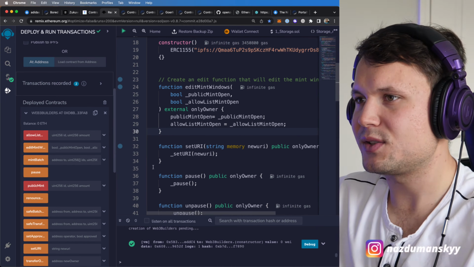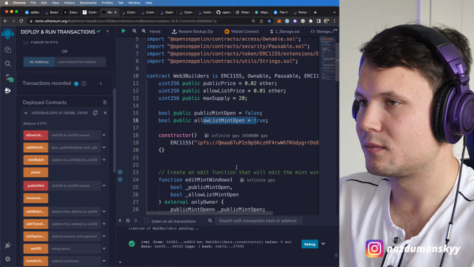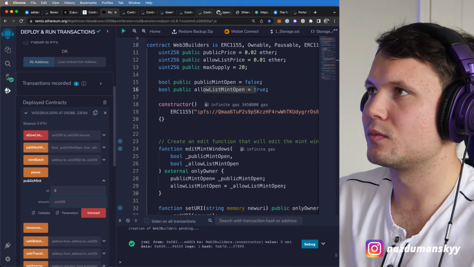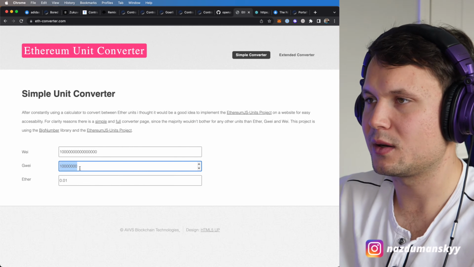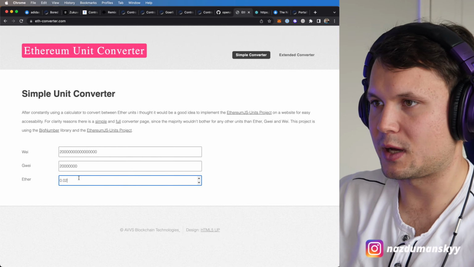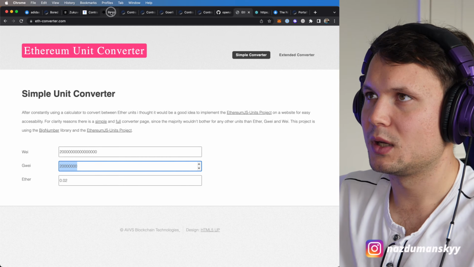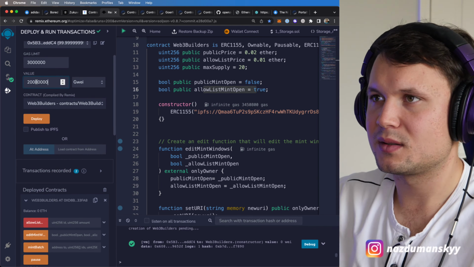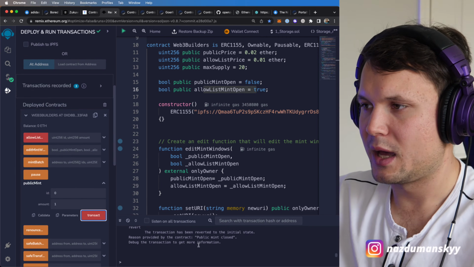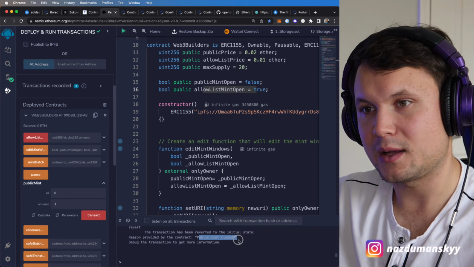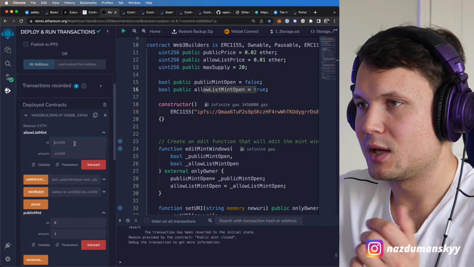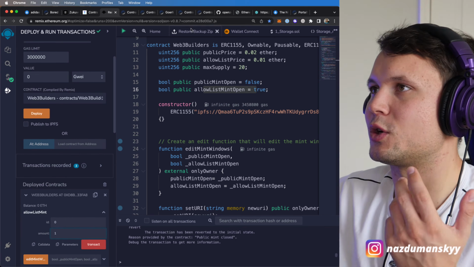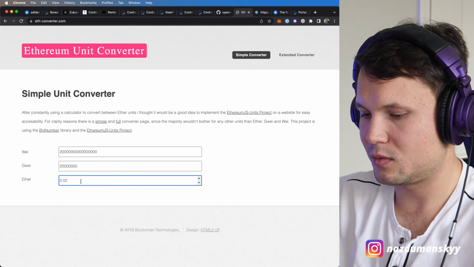Okay, let's go and do this. As you can see right now, only the allow list mint is open. So if I try to do public mint, let's go ahead and try to pass in some money like this right here. For public mint, we need to pass in 0.02. So right here, amount of one NFT, pass in that amount, and hit transact. And it says public mint closed, which is perfect. But if I do allow list mint, so ID of 0, amount of 1, I have to pass in this time 0.01 ether instead of 0.02.